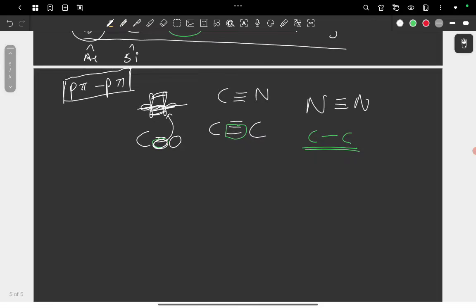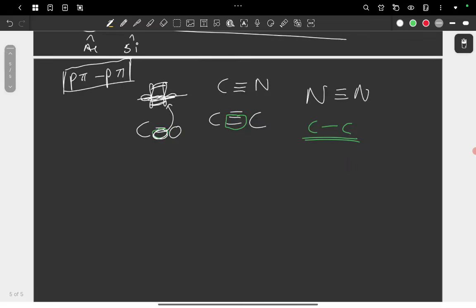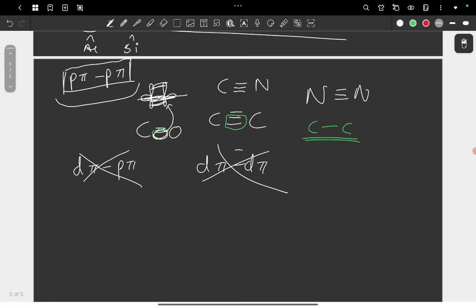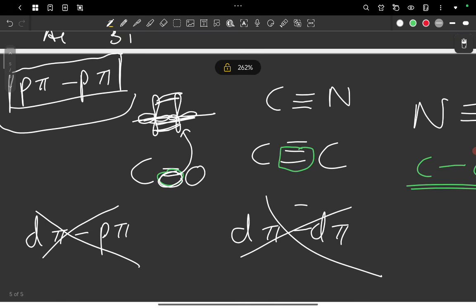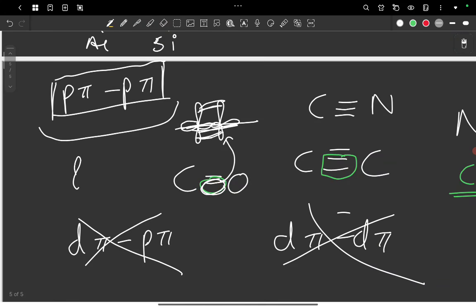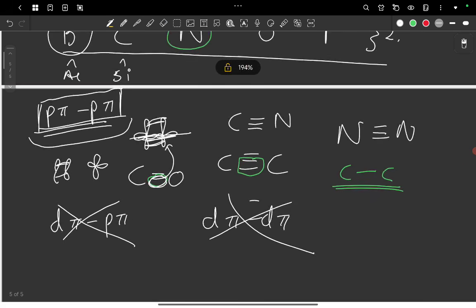So higher elements of these groups can form d pi p pi or d pi bonds, but they will never be as strong as p pi bonds. Why is that, you may ask? Because p pi orbitals overlap better compared to the d orbital, and also they are smaller in size. Also, they have lesser energy, which means they can form better bonds.